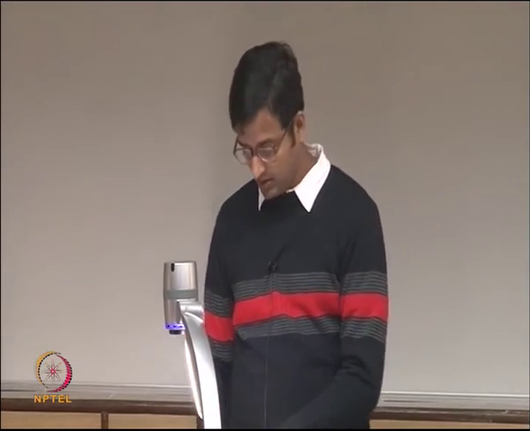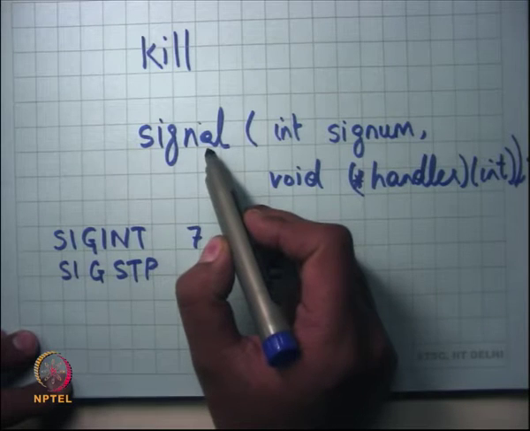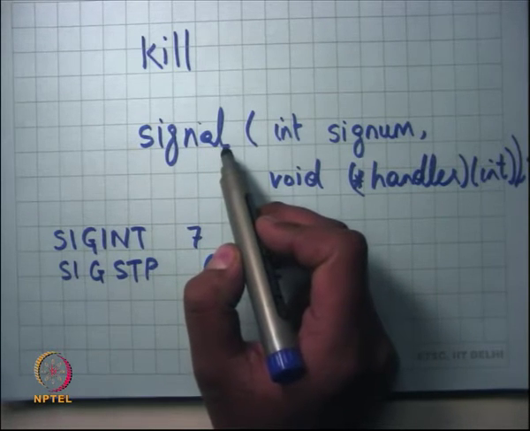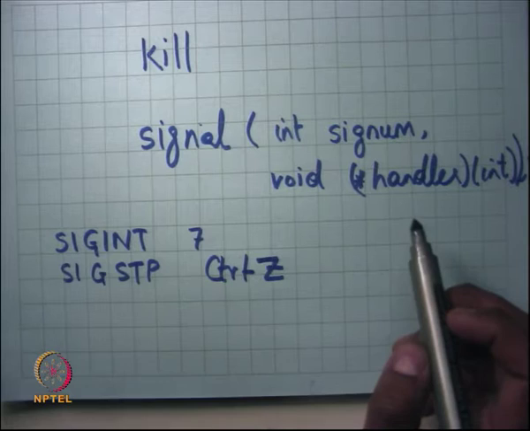For example, there's a signal called SIGSTOP, which you can invoke by typing Control Z on the standard output. If a process were allowed to overwrite this signal, then our user would completely lose control of what the process can do. So there are certain signals that the operating system will allow you to overwrite, and certain signals that it will not allow you to overwrite. SIGSTOP happens to be one of those signals that cannot be overwritten. So if the process calls the signal system call, the OS can decide whether it wants to allow this overwriting or not, and there are rules for when it will allow and when it will not.